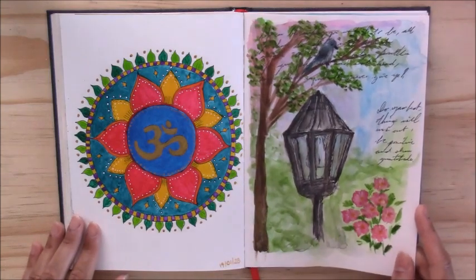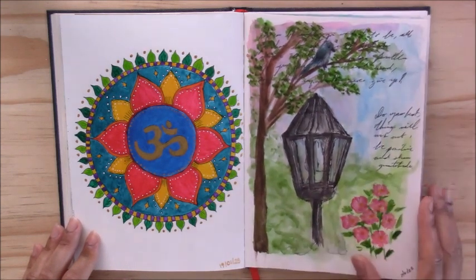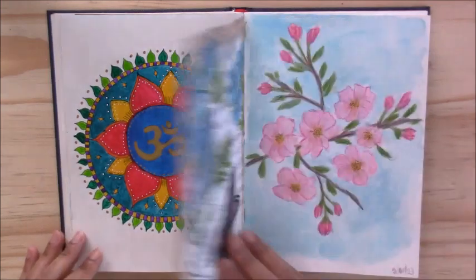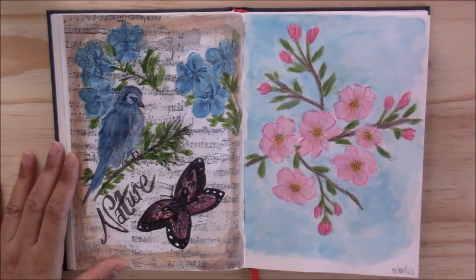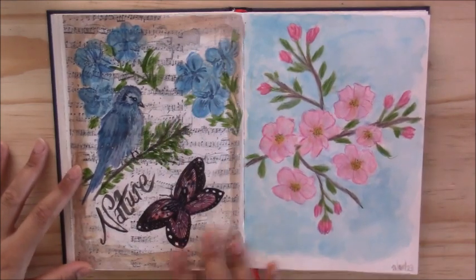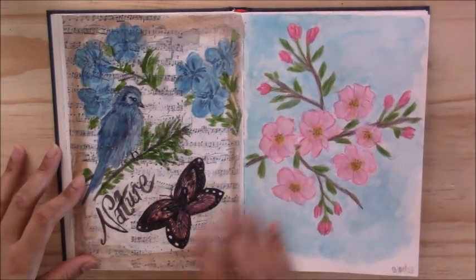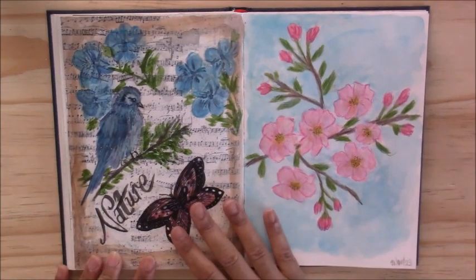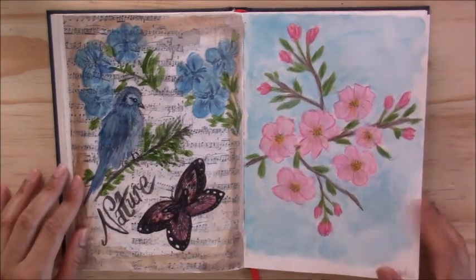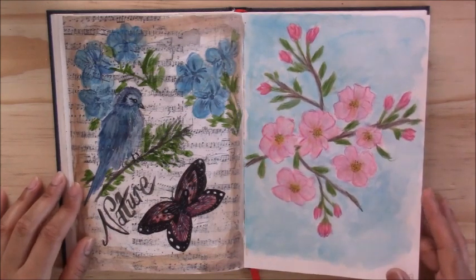This one on the other side was a little drawing and painting — it didn't take me that long, just a quick painting. I drew a lantern with a fineliner and then did some watercolor painting around the flower, the bird, and the tree — just a quick watercolor painting. Then on this page I wanted to try something different — I started with ink and my music note stamp and stamped the entire page, then went in with watercolors adding a border, painting flowers, a bird, the word 'nature,' and a butterfly. I wasn't very happy with the butterfly, but that's just how it turned out — every page is not perfect and it is an experimental piece.